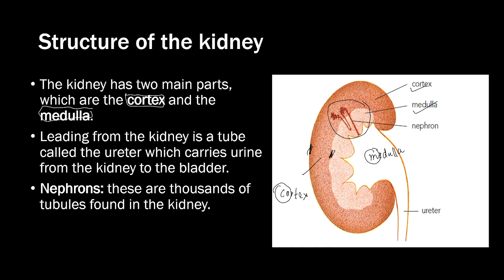Now you'll notice that, just a second, let me do this. The nephron is first in the cortex, then it goes in the medulla, then it comes back to the cortex and then goes back into the medulla. Okay, and another thing, we said this is the urethra. You do not have to confuse it with the urethra. Okay, so be careful there.